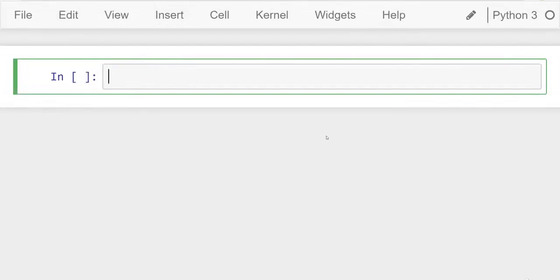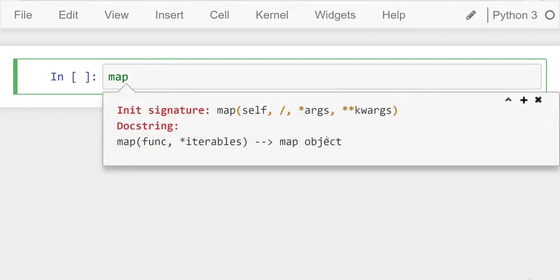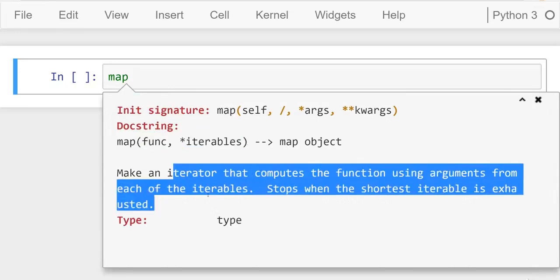The first thing we're going to do is check out the map function. You can see here, right when I type map, I'm getting some syntax highlighting, so it's green, and that indicates to me this is a built-in function. And as we know, we can use Shift-Tab to check out the documentation string. You can see here, it expects a func, that's short for function, and then some sort of iterable object. You can expand this, and it'll explain a little more about what it does.